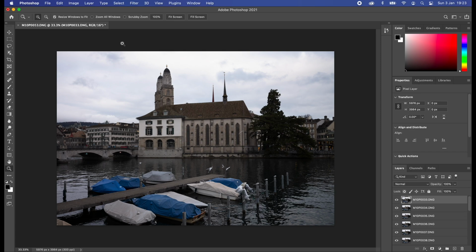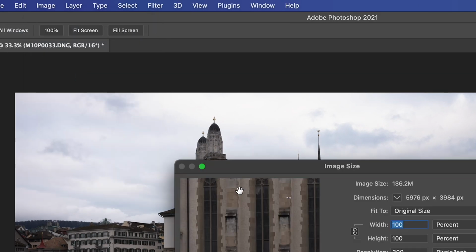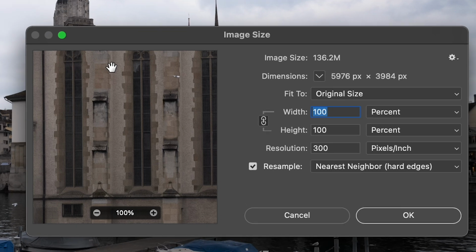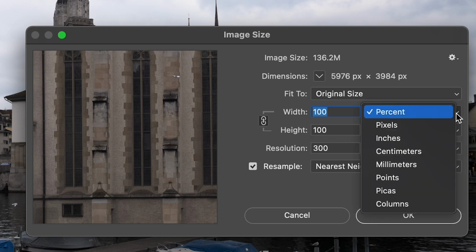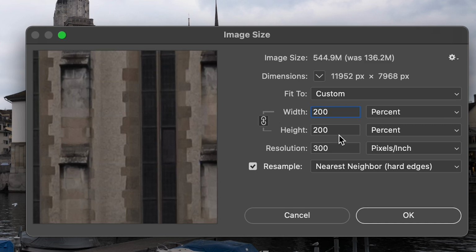And the way you do this is we go to Image here, and then we go to Image Size. Since we want to have 4 times the resolution and the square root of 4 is 2, we need basically to double the width and the height, and make sure you have here not pixel but percentage. So we go here to 200, it will automatically adjust on the height side, and then you see also here updating the preview. And then you have one more choice here, resampling.